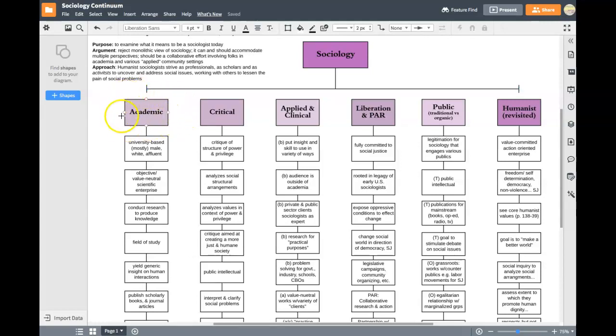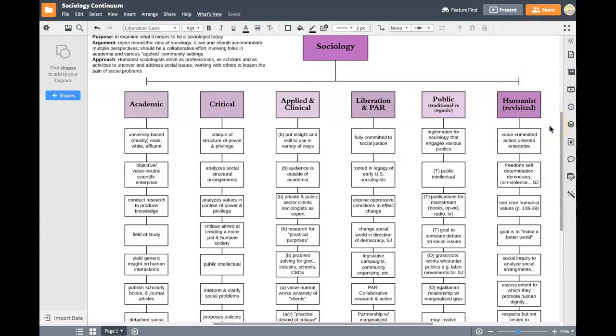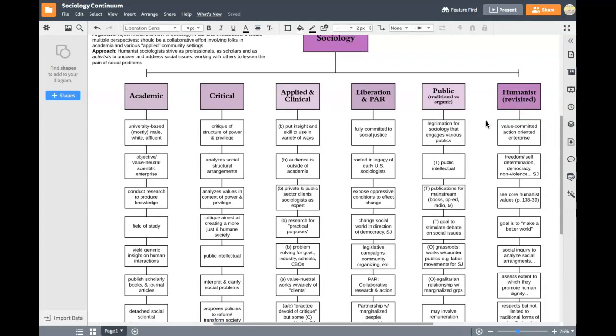So on one end of the continuum, you have academic sociology, and then all the way over here on the other end, you've got humanist sociology revisited, because remember, they provide historical context for how each of these perspectives emerged, when they emerged, and how they have evolved or changed over time. And within each of these, there is variation as well.